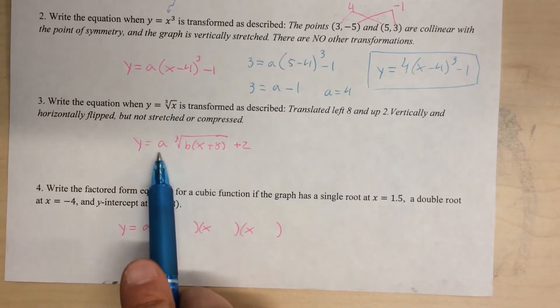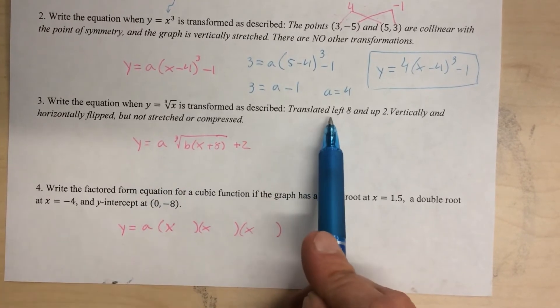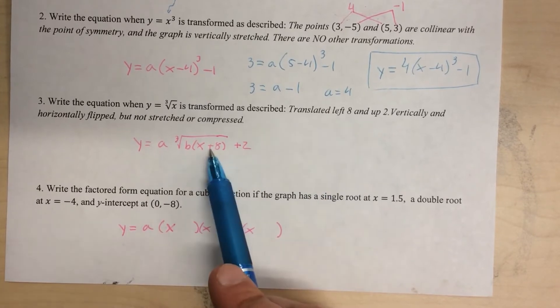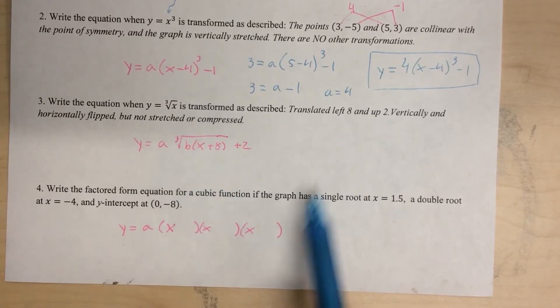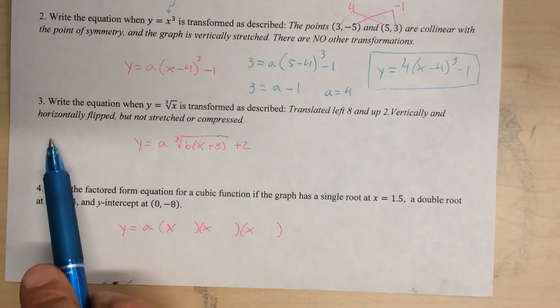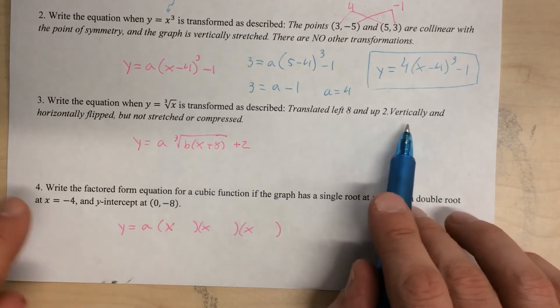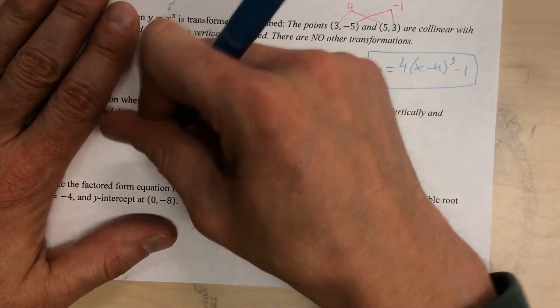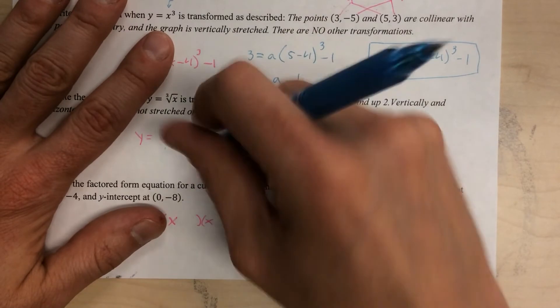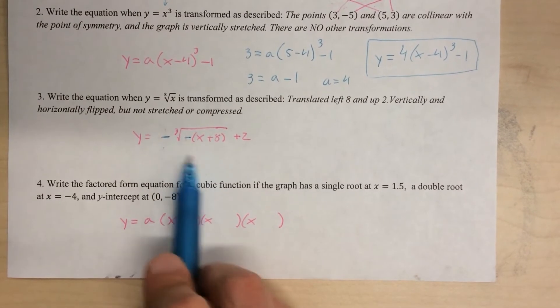In 3, we're doing the cube root functions. So here's a general template. I haven't talked about why I've got the a and the b value in here yet. But the translating part here, saying that we're moving to the left 8, tells me I need a plus 8 in parentheses with the x, because there will be a b value. You're going to go up 2. So great. Got my plus 2. It is vertically and horizontally flipped, but not stretched or compressed. So what that means is that the a value is still a 1. It's not going to be a 2 or a 1 half or any of that. And the same thing about the b. Yet, something is going to go in those places, because it is being vertically and horizontally flipped. So we want to see you put negatives here. And again, notice the parentheses, because that does make a difference when we do this.